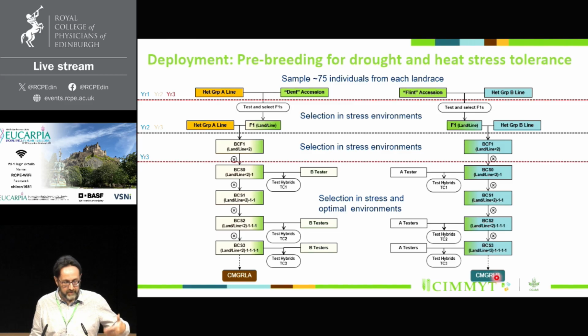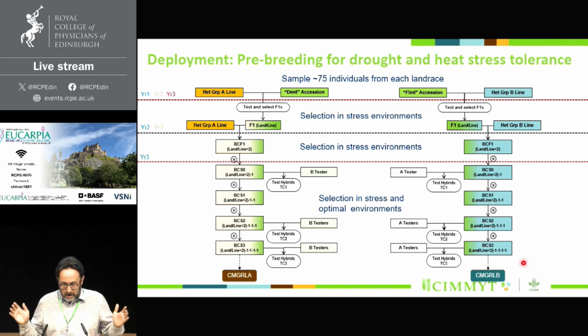They've been tested, they have yields that match the elite, and they also have some advantage in the particular stress environment, so they might provide a higher yield on average in heat environments. And we call these CGMRL lines, for the 2 different heterotic pools. And this is pre-breeding material ready to go.